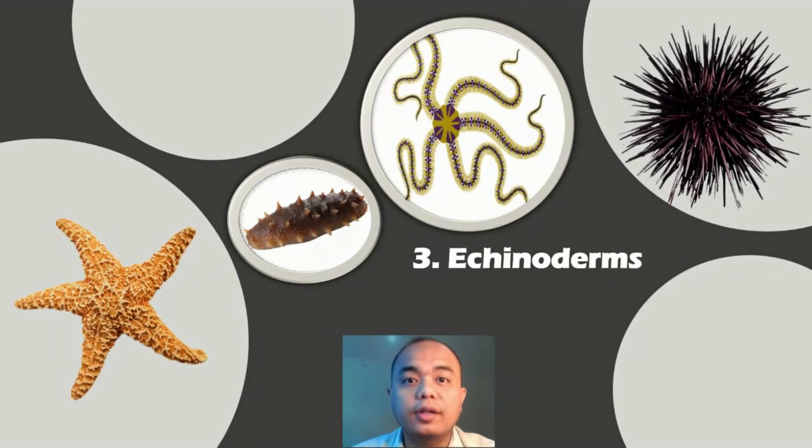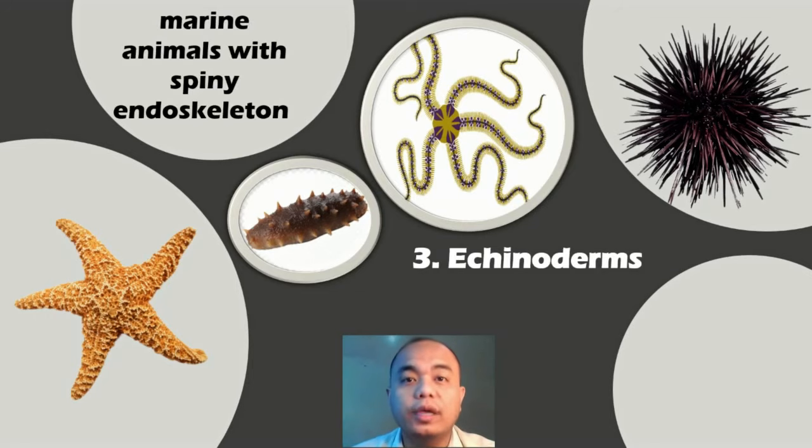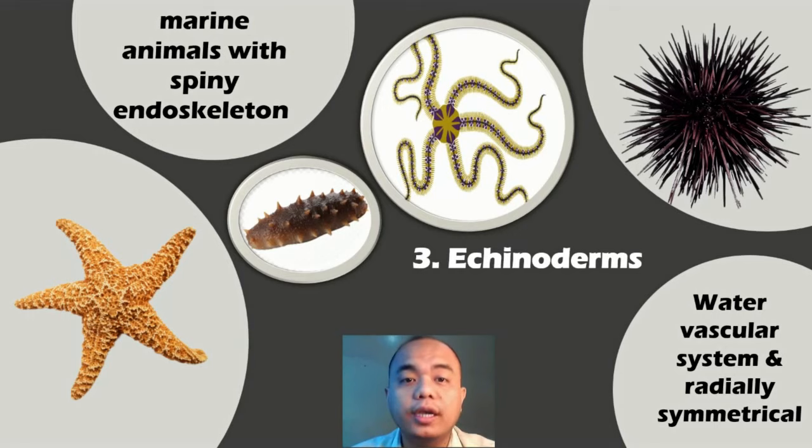Let's proceed to the third classification of the invertebrates. They are echinoderms. So these are examples of, as you've seen here on the screen, echinoderms. So echinoderms are marine animals with spiny endoskeleton. So na yung mga taliwis-taliwis class na ang ilahang mga lawas. Echinoderms have a watery vascular system. So this is a system of fluid-filled tubes. The tube feet are usually used for feeding, moving, and sensing the environment. The tubes in their bodies are made for feeding, for moving, and for sensing the environment.